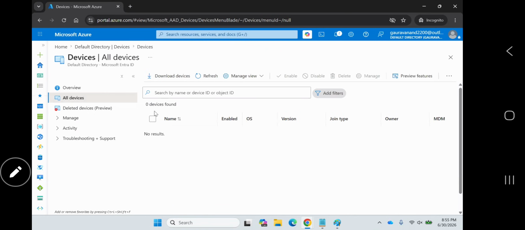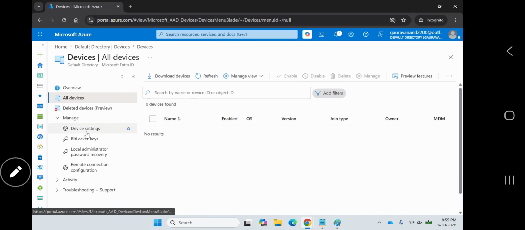If we register any device, that device's name and all the details will be shown over here. Device settings, BitLocker keys, everything you can manage from this portal. And if you have Intune configured, you can manage the mobile device management policy and access management policy, each and everything from one portal only.